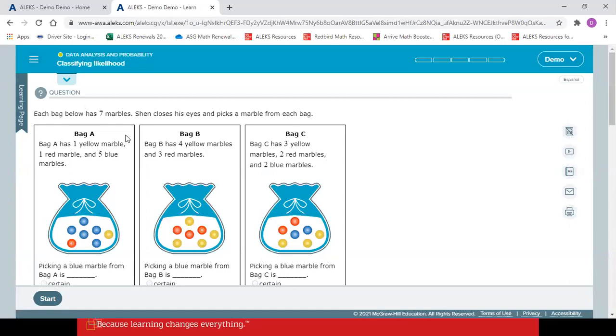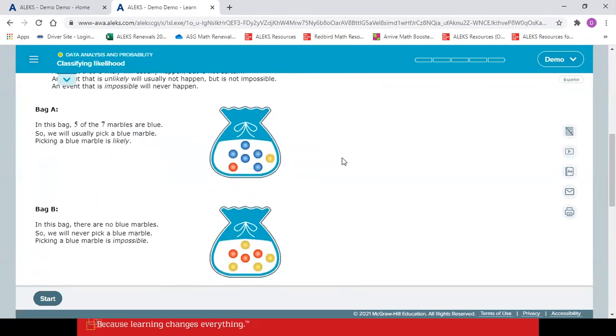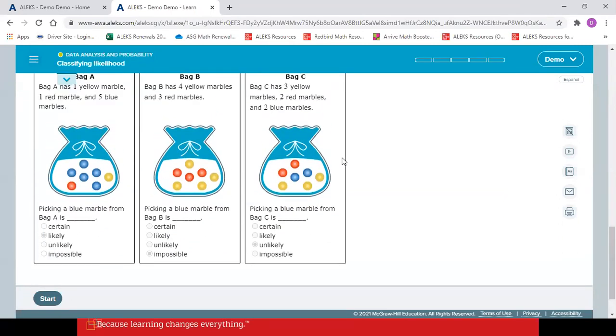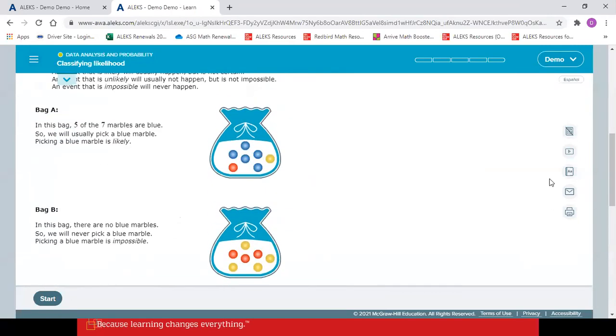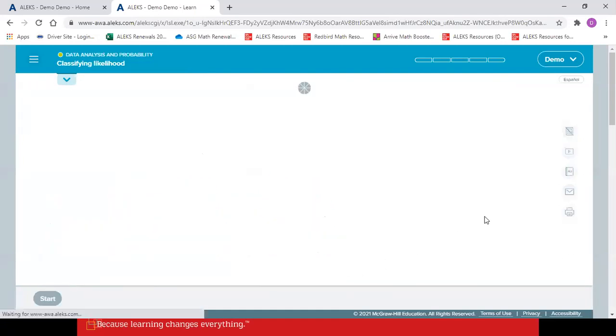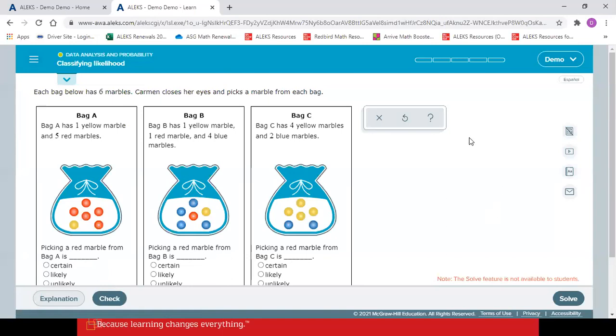So they work on the problems that are presented to them. You'll see that it starts with a learning page. We know that many times the students don't already know how to do this. They might know how to do it because they've learned it previously, but that's not always the case. So we do provide them access to what we call the learning page. We'll give them an explanation of the problem that they're trying to do. We'll show them the answer, and then over to the right, there are videos that they can access related to the content.